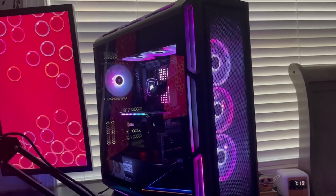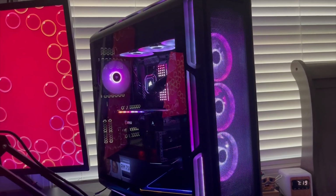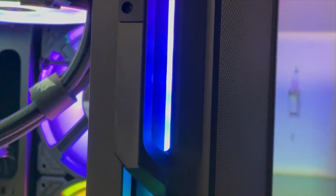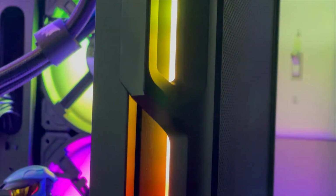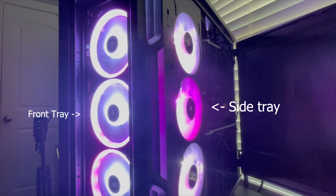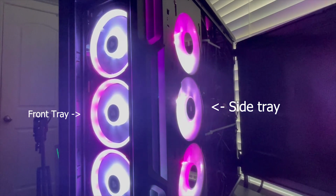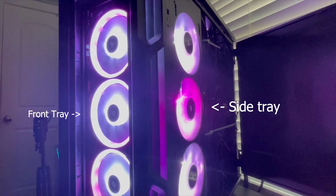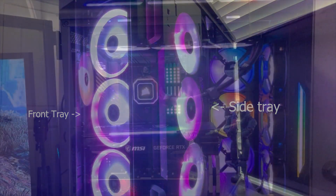Now the 5000T is definitely very different from this case, but I also like the way the 5000T looked. I love the built-in RGB strips, included LL120 fans, and a Commander Core XT. This case also has a fan tray in the front and side for easy fan installation. And I also love how the 5000T looks like the older Graphite series cases that Corsair used to make. They don't make those cases anymore.